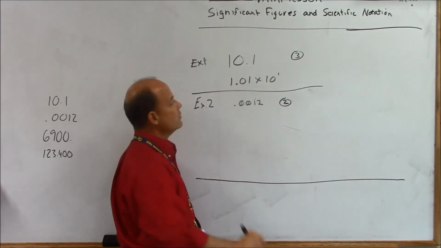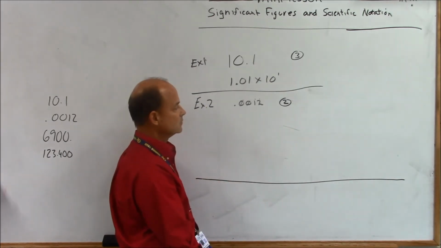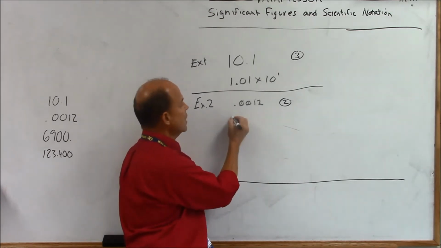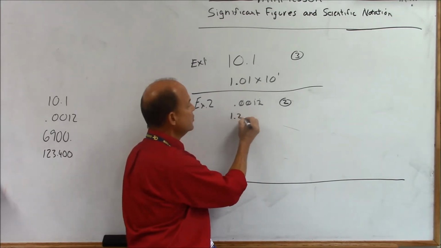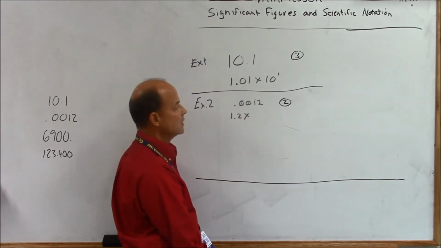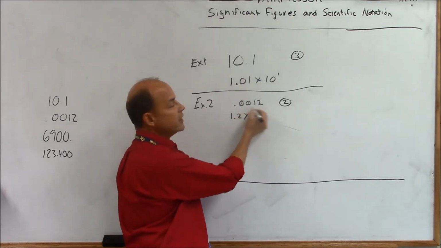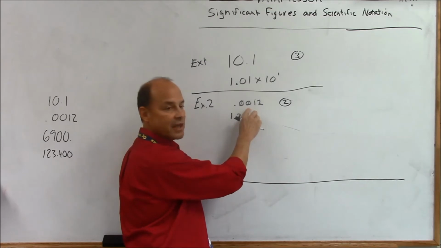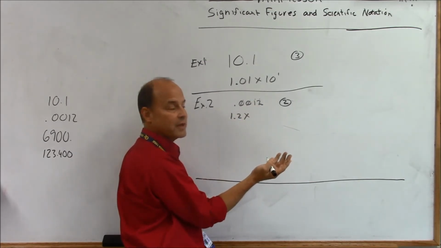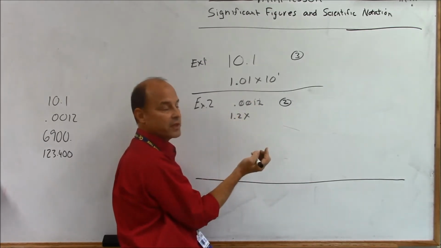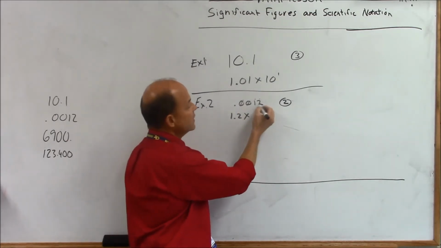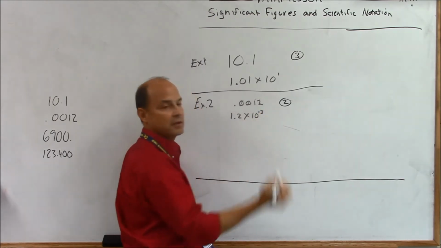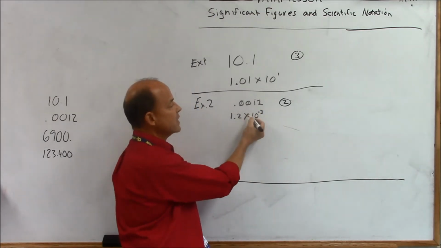Now, Luke, how would you write this number in scientific notation? So it's 1.2 times 10 to the negative 2? Yeah, so let me think out loud. This is how you attack this problem of converting it. This is a number that's less than 1, so you know that your exponent is going to be negative, and so now you're going to be moving the decimal point over to the right. It's going to be negative 1, 2, 3, so times 10 to the negative 3. Okay? So this is that number in scientific notation.